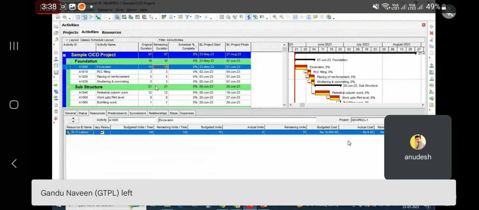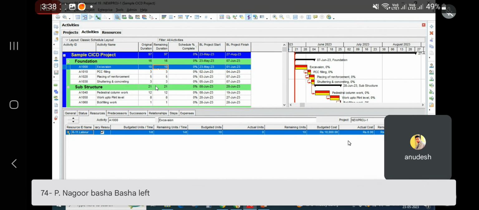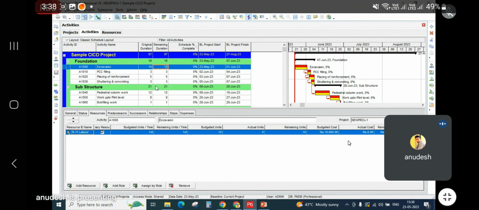Any idea? You have done nothing. You have just created a resource, and for the resource you have given the maximum quantity in your organization and the cost per hour. And you have just assigned that resource to this activity, and the system has automatically calculated the cost required in terms of labor resources for this activity. How is it calculated? Any guesses?